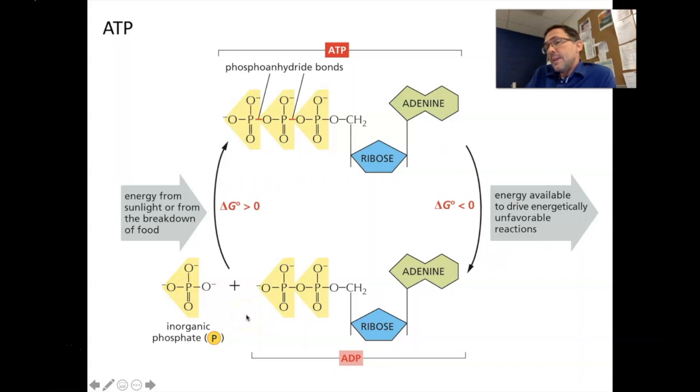So now you need to make more ATP, right? If the energy has been pulled out of ATP and you're down to ADP, at some point the cell's going to have to replenish the amount of ATP. And how is a cell going to replenish ATP? It could do that through sunlight, if it's the type of organism that has that capacity. Or it could do it by breaking down food molecules like glucose, for instance, taking bonds from those molecules and using them to increase the amount of ATP that's available.